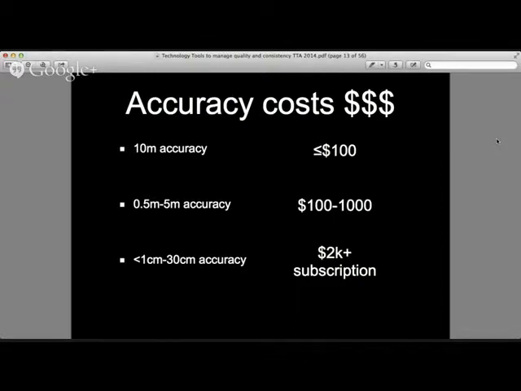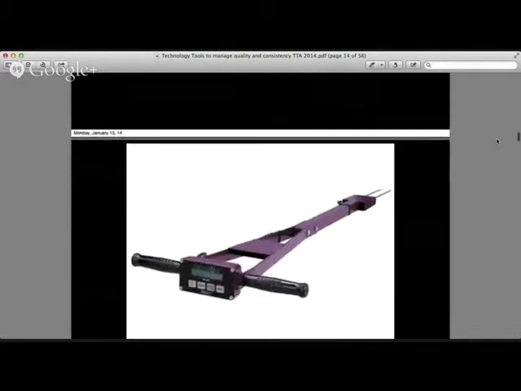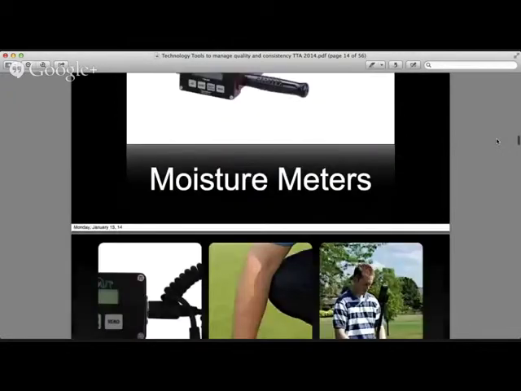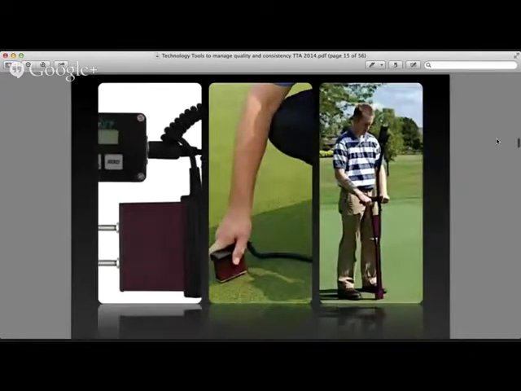So next slide, we're going to talk about how to use GPS to integrate with some of these different technologies. So moisture meters, as I said, if you'll comment in the box there, we'll take a look at those and see who all is using moisture meters. But moisture meters are a real tool that have become very useful for measuring how much moisture we have and then making sure that it remains consistent.